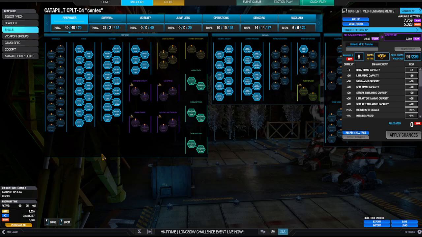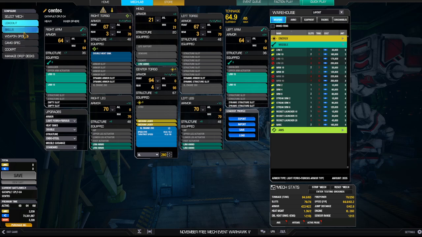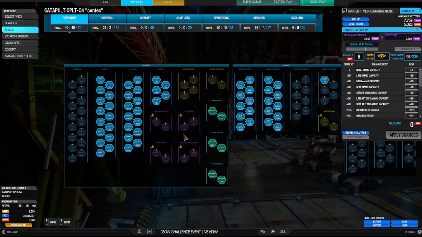So once again, the skill tree on the Inner Sphere mech that I found works the best: maxed out on range, maxed out on heat, because this is 1.36. It's a hot build because it's firing all the missiles at the same time.